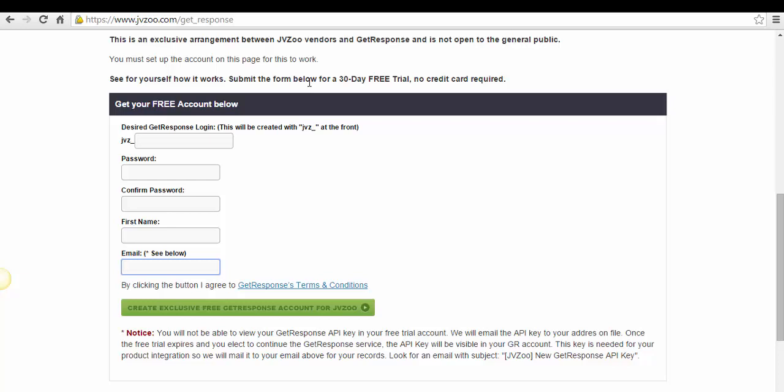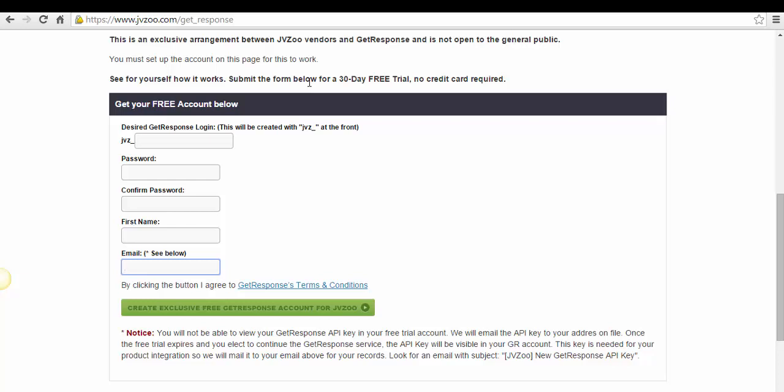This API key is what's used within GetResponse when you want to integrate your GetResponse autoresponder account with other types of software, including JVZoo.